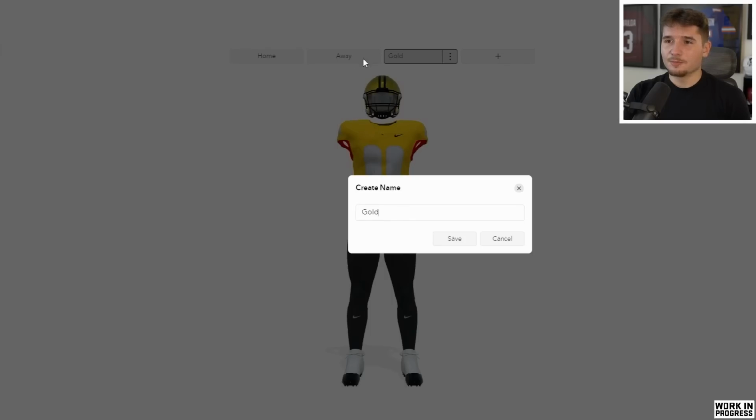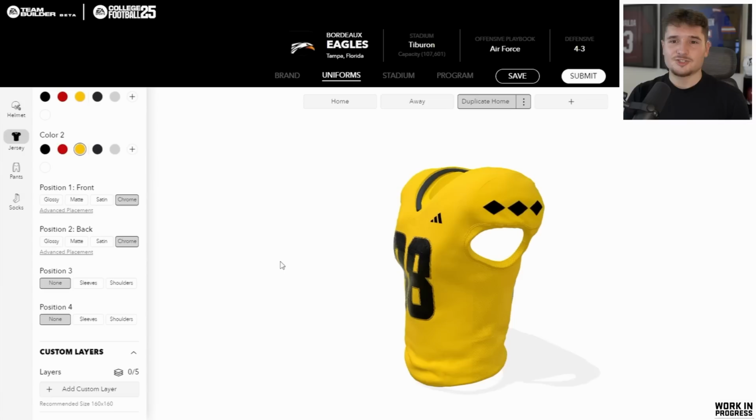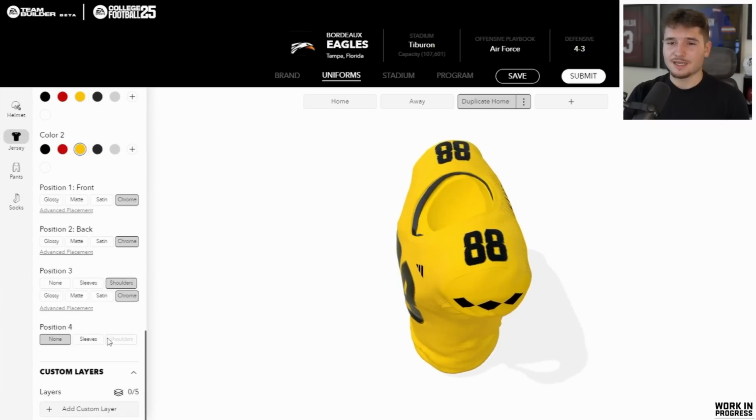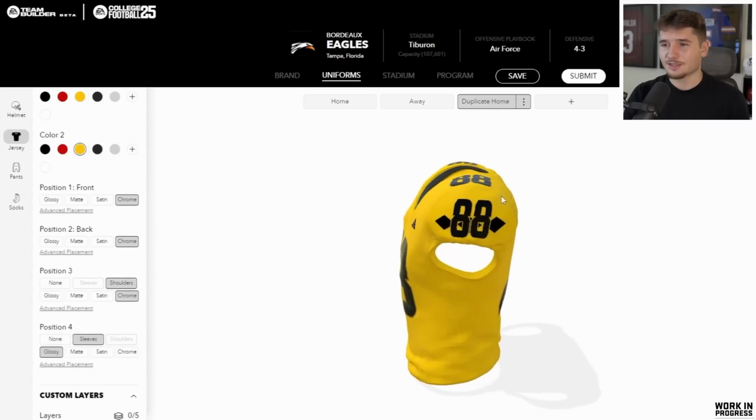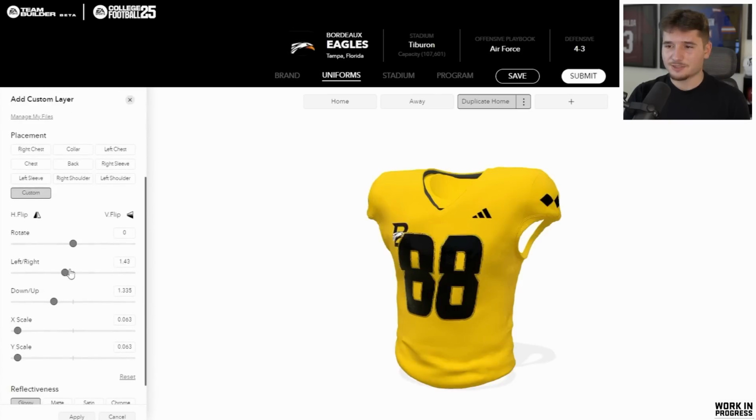And before we work on our boring white away jerseys, I want to get this gold helmet down in the mix. It's chrome and it's going to look sick once I'm done with everything. Just in case you were wondering too, you could also put numbers on the shoulders and on the shoulder pads right here, I guess on the sleeves if you wanted to. And I'm excited to finally have this Bordeaux logo on this jersey, so I'm going to get that placed and I'm going to show you all the final product in a second.